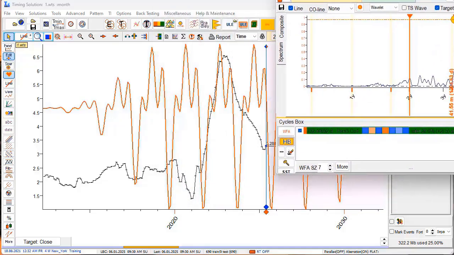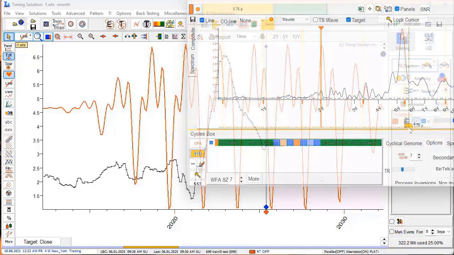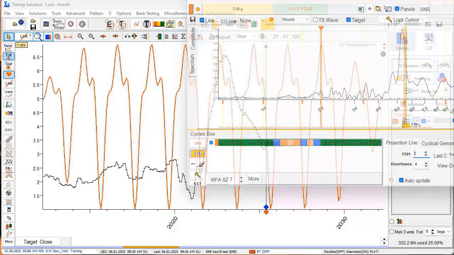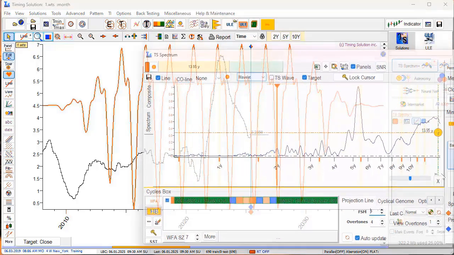And if I increase this parameter, I will use this option, transparency. And you see, while I increase FSM, it will be increased. So it will display as wavelet, restricted by 5 full cycles.